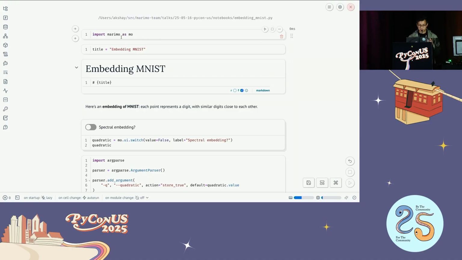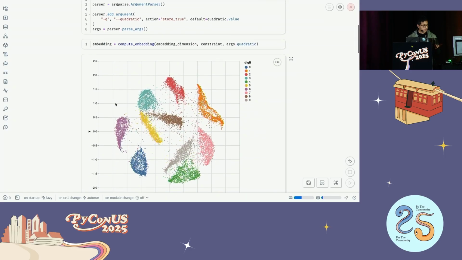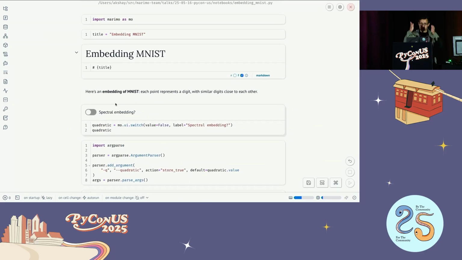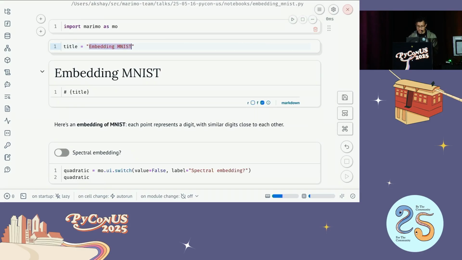You've got blocks of Python code, you have some markdown, and you have some visual outputs. Like a traditional notebook, it's laid out linearly, and you can write whatever Python you like. Unlike a traditional notebook, Marimo notebooks react to your code changes and your UI interactions. So for example, I can change this variable here, which says title embedding mnist, and I can change it to say, hello, PyCon. And if I run this cell, the cell below automatically ran. This is what I mean by keeping code and outputs in sync.